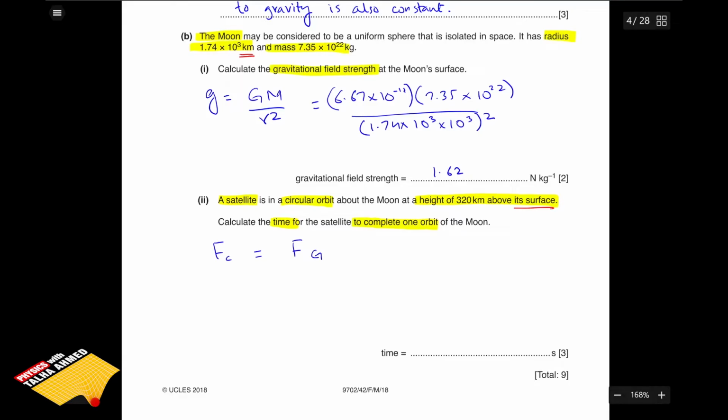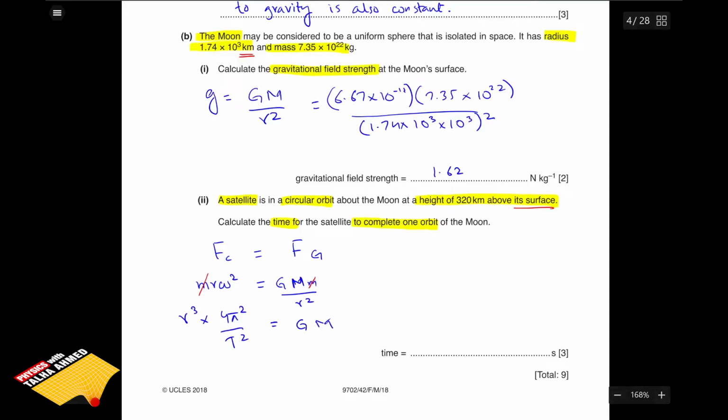Now the starting point for these questions is always centripetal force is going to be equal to gravitational force, since it's the gravity which is providing the centripetal force required for the satellite to continue its circular motion. Now, most students will just usually skip to the formula that they have studied in class, but it's important that you show this working. I feel like it's also important not to memorize that formula because you can always easily derive it as we are doing here.